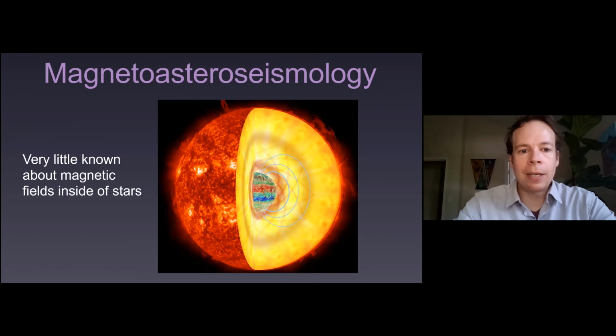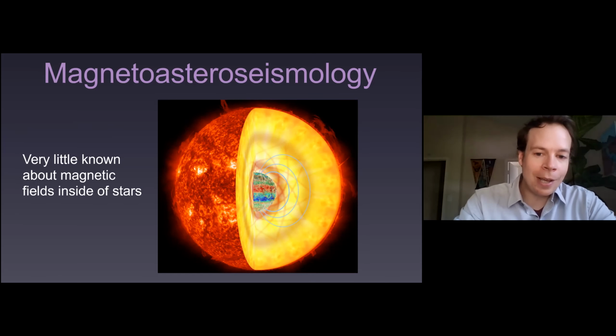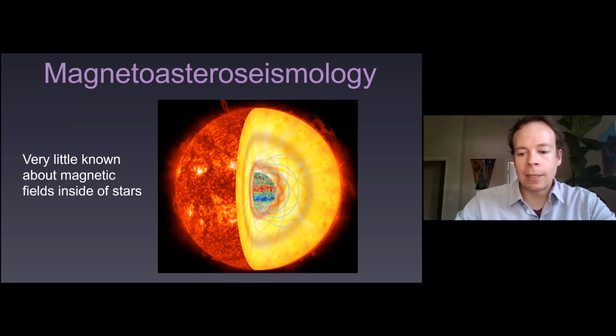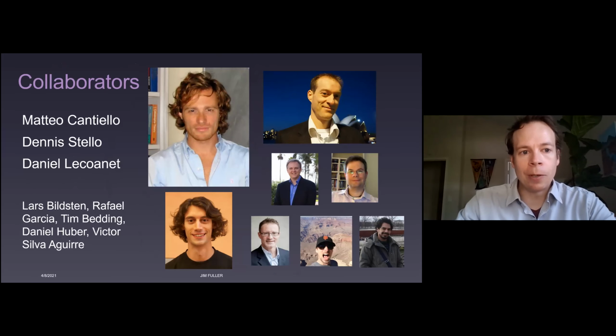But I'm going to start by talking about the interaction of gravity waves and magnetic fields in a topic that I like to call magneto-asteroseismology, which is a bit of a mouthful. But basically what we're going to do here is learn how to use asteroseismology to measure magnetic fields inside of stars. And this is a really important subject because we know almost nothing about magnetic fields inside of stars. We know they have to be there, we know they're important, but it's really hard to measure them. So there hasn't been a lot of work on it. And what we're going to see is we can actually use gravity waves to identify strong magnetic fields and potentially even measure their field strengths.